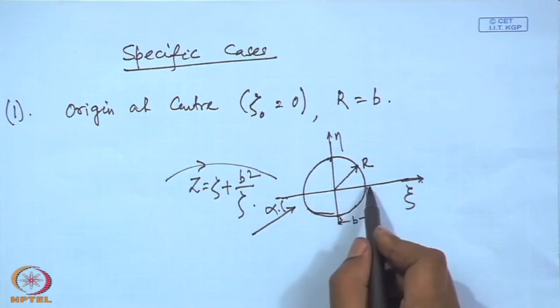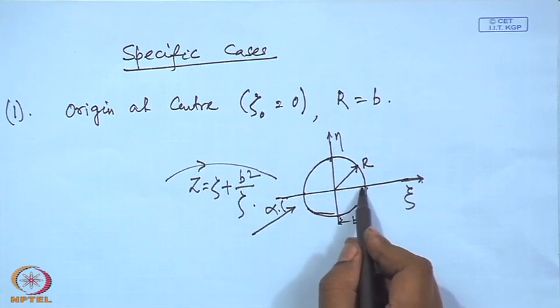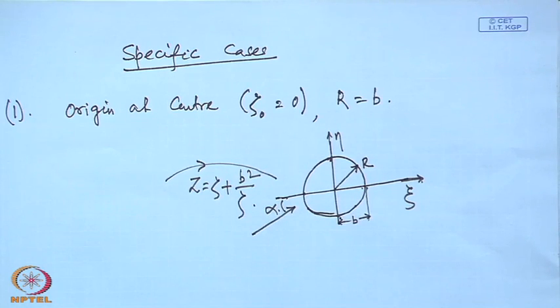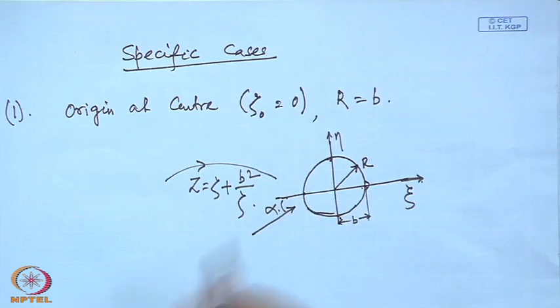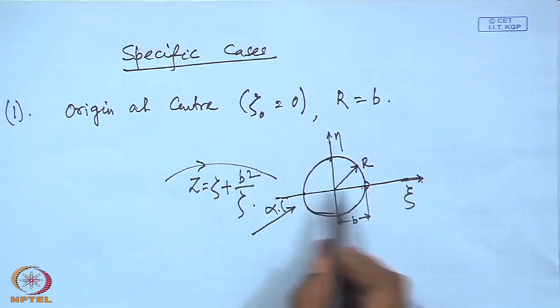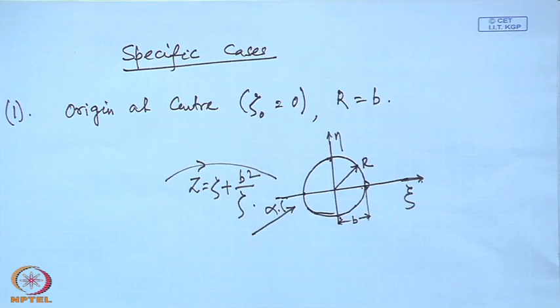First of all, you can see that in this case these are the two critical points, plus b and minus b. Both the critical points are on the surface of the cylinder or on the circle. Each of these critical points will be transformed to a corner. That angle pi between the two curves intersecting at the critical points will become two curves with included angle 0, as you have seen. So, this point as well as this point will transform to a sharp corner.